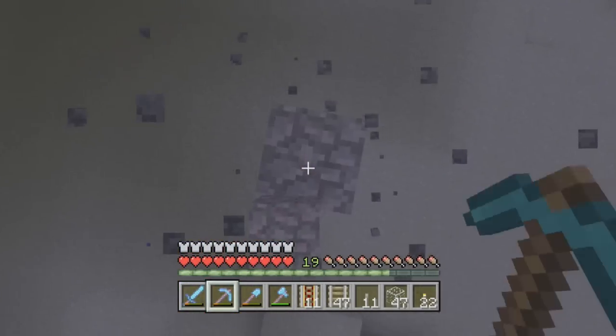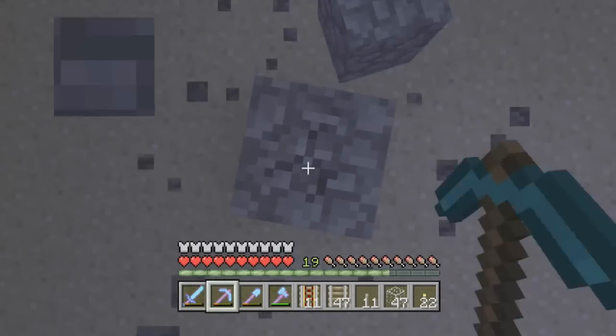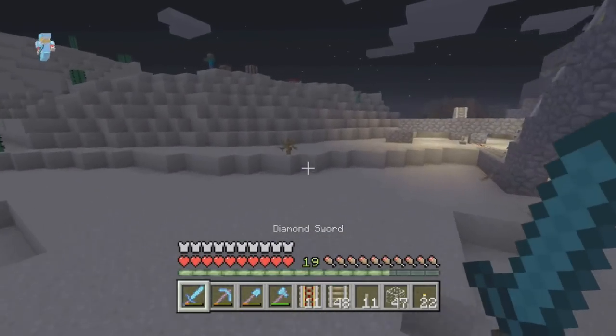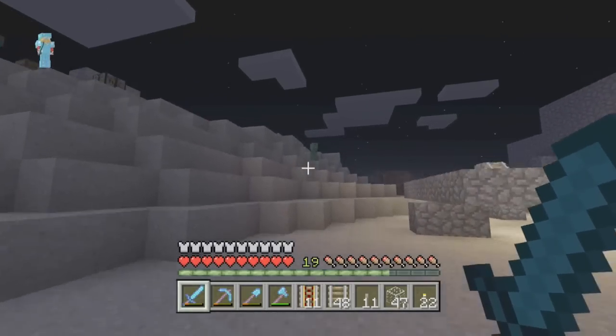There's going to be a creeper waiting for me at the bottom. Hey there. Hi, and... no, it's a zombie. I knew you'd be coming down someday. Yeah, there he is. There's the guy.